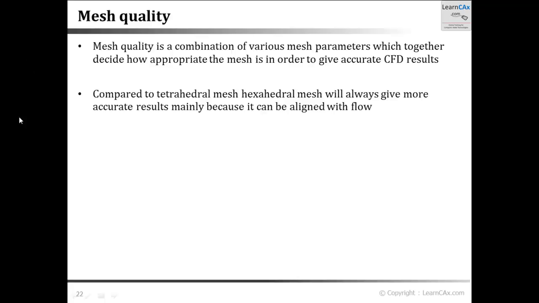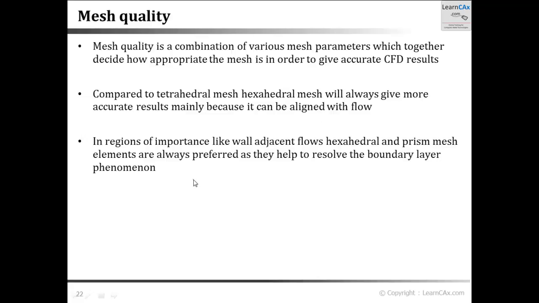Now, in general, as a rule or observation, compared to tetrahedral mesh, hexahedral mesh will always give you more accurate results because the mesh elements are always aligned with the flow direction. But it is not always possible to mesh the entire geometry using hexahedral mesh. So most of the time what we do is, within the regions of importance like curving geometry, or where the flow is curved, or where the flow phenomenon is predominant, we use hexahedral mesh or prism mesh in order to capture the flow-aligned phenomenon.